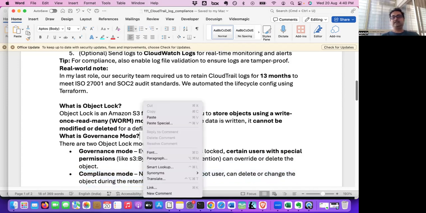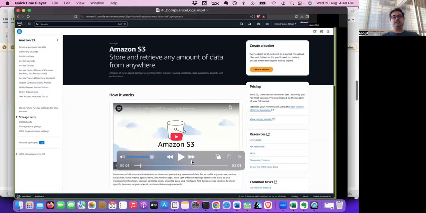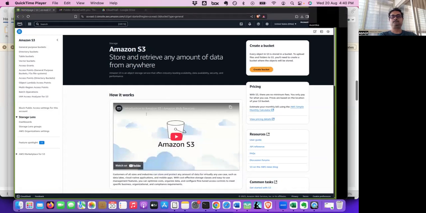So let's see the example. If I'm supposed to maintain compliance logs for 1 year in S3 buckets, I can configure my CloudTrail to support this. Now, how do I do this? I shall first create an S3 bucket, which I have created over here.